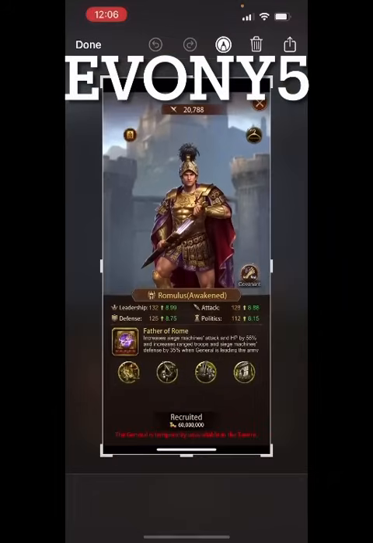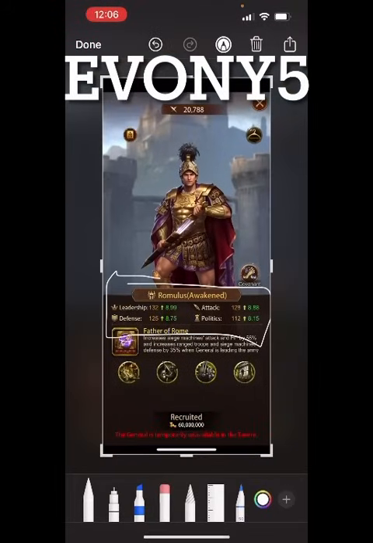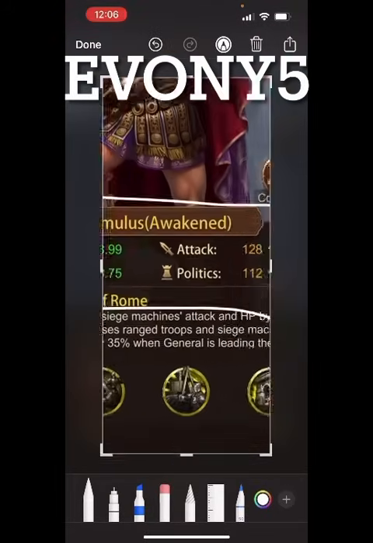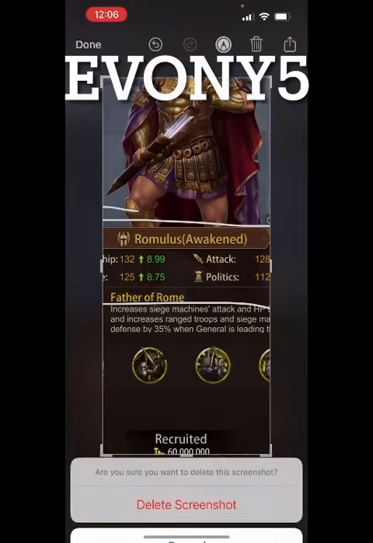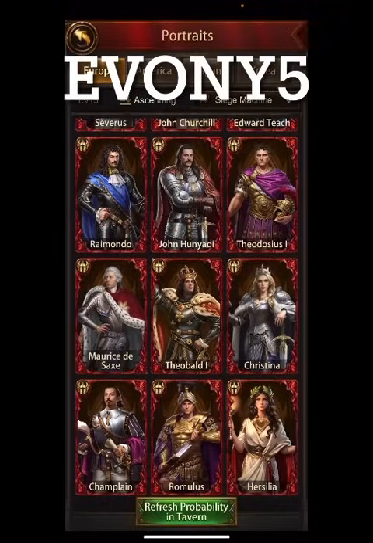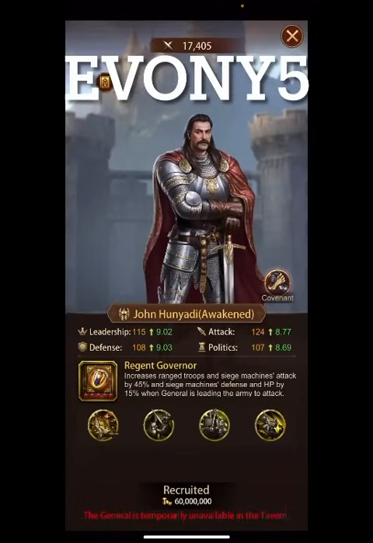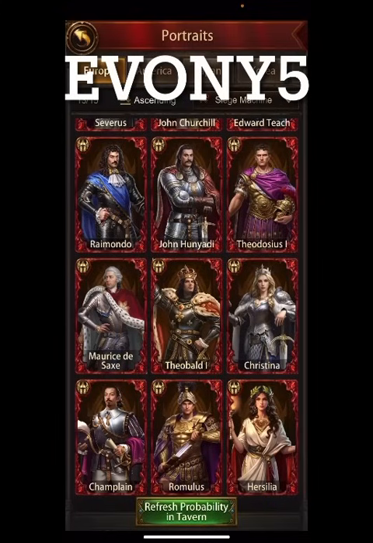This is a big difference, though. These attributes right here, like Romulus starts high, man, like 132, 125, 128, and he goes up at a fairly good pace. And then when you look at Hunyadi, 115, 124, 108, so much lower. So you're looking at probably a difference of about like 3, 4, 5% at the end. Not gonna break the bank, but it is a lot.